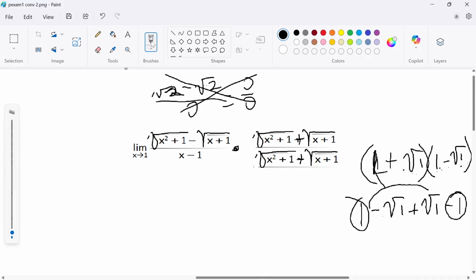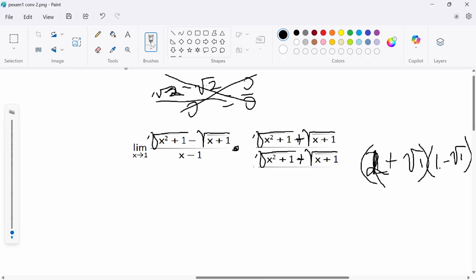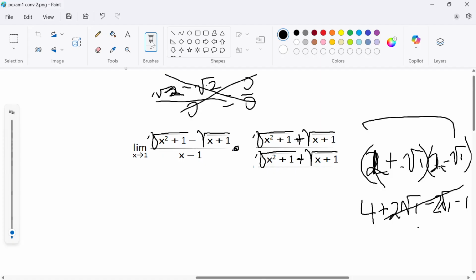Now, these won't always cancel out, but those middle terms will always cancel out. In fact, let me do this example again with a 2, just to show you. It just so happened to work because I made what's inside the square root the same. So let's say this is 2. So this is 2 times 2 is 4, plus 2 times the square root of 1, minus, outside times outside, 2 square root of 1, and then positive square root of 1 times negative square root of 1 is negative 1. So notice the middle terms go away, and 4 minus 1 is 3.